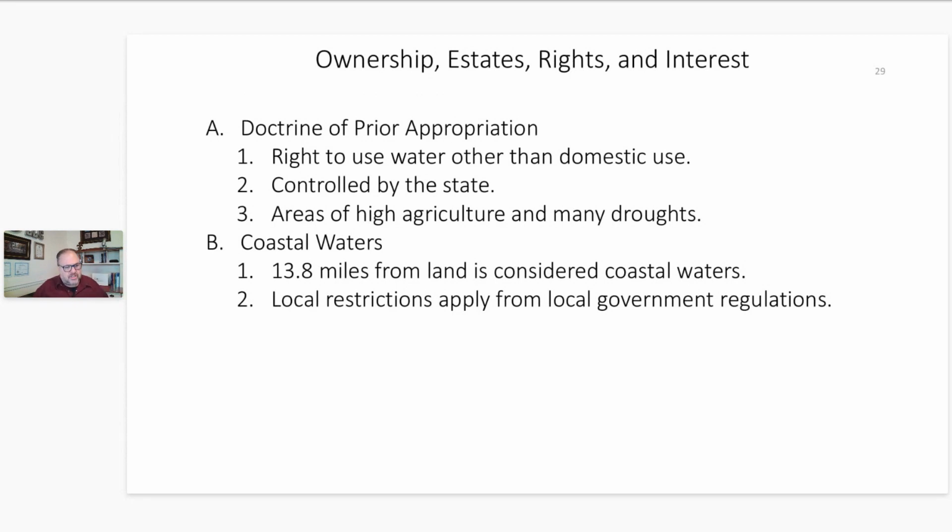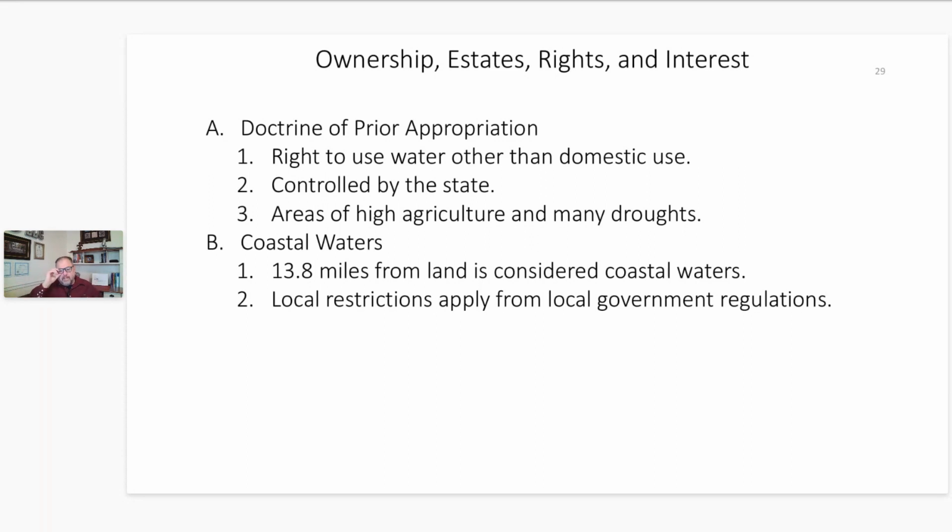So these issues don't become so much of a problem as it is out west. But what happens is the state will appropriate, hence the word prior appropriation. They'll appropriate how water is going to be used due to the supply limitation of it. It's not every day that a person could go out and wash their car and wash their motorcycle and water the lawn all day. Those things are going to be regulated by the state due to the droughts that they predetermine, and they issue the doctrine of prior appropriation: how water is used, who can use it, for what reasons and for how long.